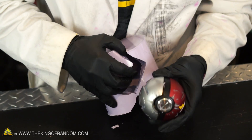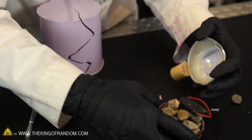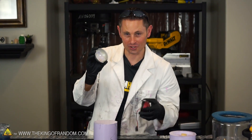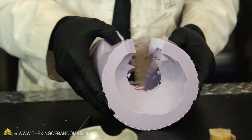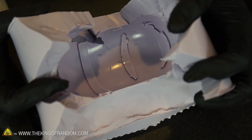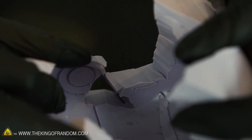There we go — another successful extraction. Now another little tweak I made to these pokeballs before I stuck them in the silicone: I took a bead of hot glue and wrapped it on the inside to prevent the silicone from seeping in. It looked like it actually worked out pretty well — we don't have these things loaded up with silicone. So the moment of truth — how does it look on the inside? Oh yeah, that is actually looking really good. I see nothing but smooth silicone. No bubbles this time! That's a dramatic difference from our last mold, which was pocked with bubbles everywhere. This one looks completely smooth. That is very encouraging.